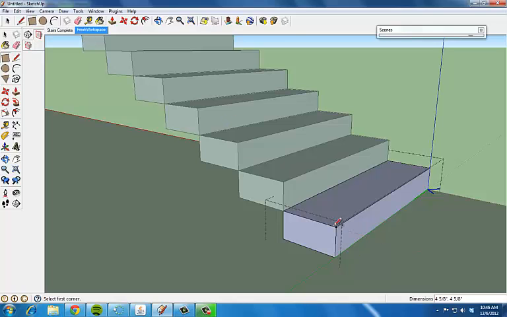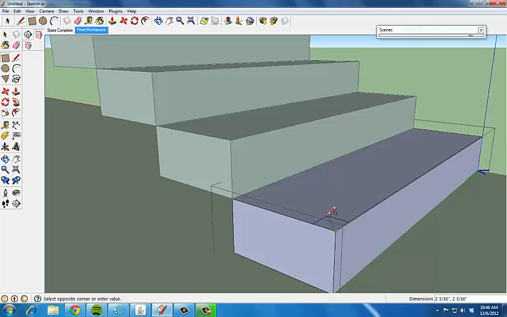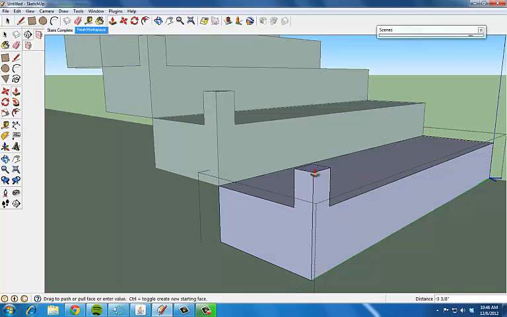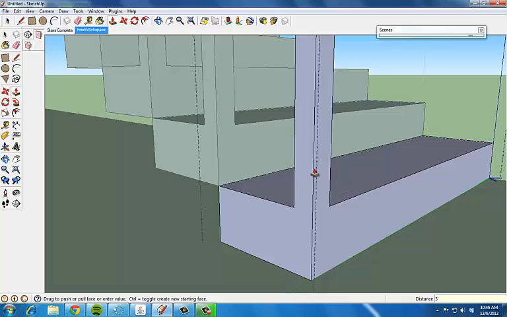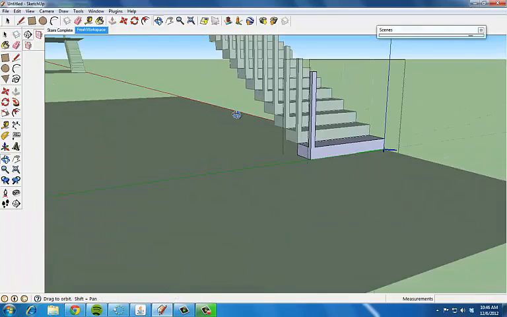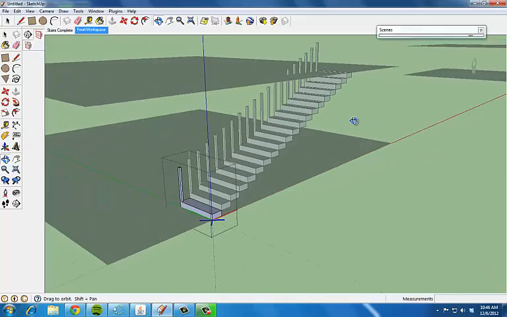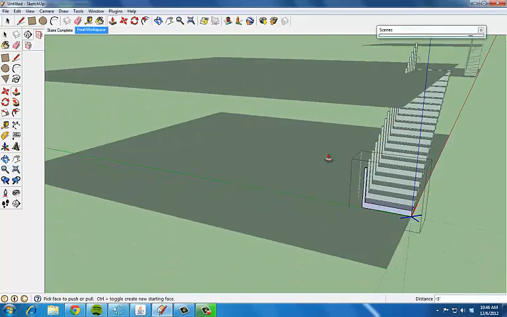So let's make a rail or a handle for our stairs, and I'm just going to go ahead and sort of eyeball this a little bit, make a little rectangle, and I'm going to push-pull it upwards, but this I'm going to be more precise. I'm going to tell it I want it to be 3 feet off the ground. And when I pull back, you'll see that it has done that for all of my stairs because they're linked.